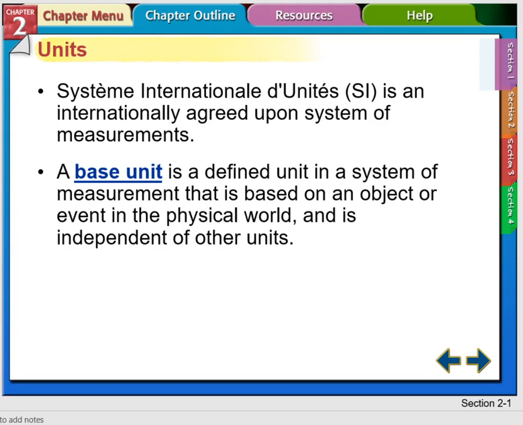These platinum iridium alloys, very unreactive, very stable alloys, they made a certain amount of, then put them under triple vacuum and sealed them in vaults in Paris underneath the ground. I'm just going from memory, but they did this, and then they found that even those measurements were changing, because we could measure to such a high degree of precision and accuracy that they were able to find that these measurements were actually changing, so they needed to redefine it.